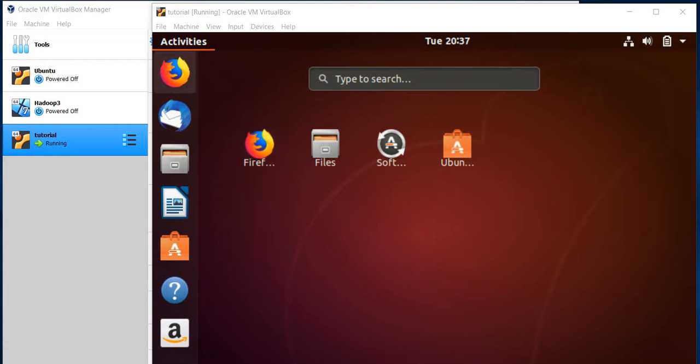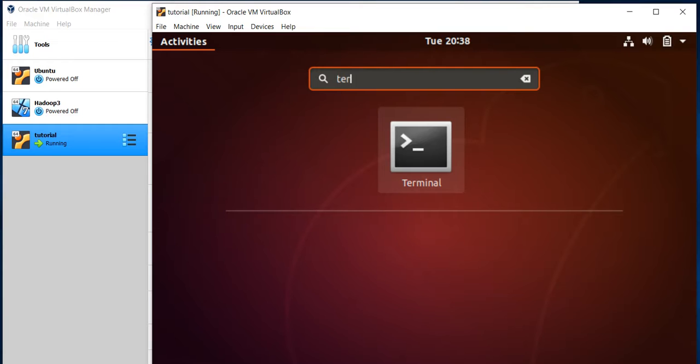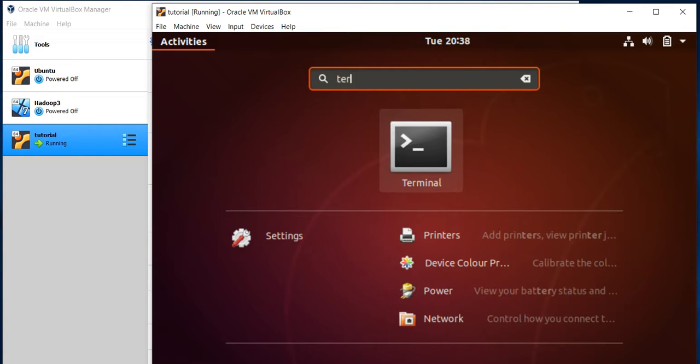You can see that on the left side we have some of the icons, the browser, and then the file and folder location. And then if we go down here, let's type, we would like to see the terminal. So let's type terminal and then it comes over here.